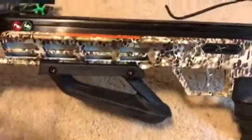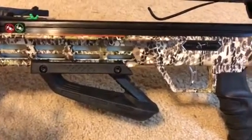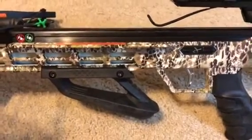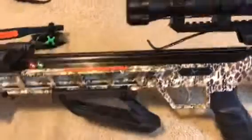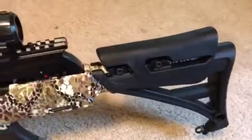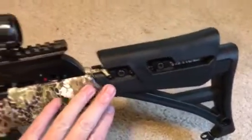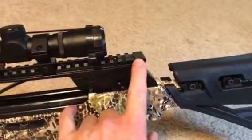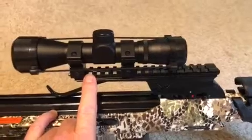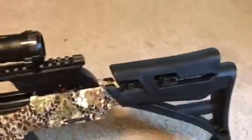Okay, some of the better features of it: it's lightweight. It weighs 7.2 pounds. It feels like it weighs about 8 or 9, but it only weighs 7.2 pounds. It just depends on how strong you are and stuff like that. I personally adjusted my backstop from the back all the way to the front, and then I took the scope on this Picatinny rail all the way to the front, and that balanced it out for me personally, but you can adjust it to however you want to do it.